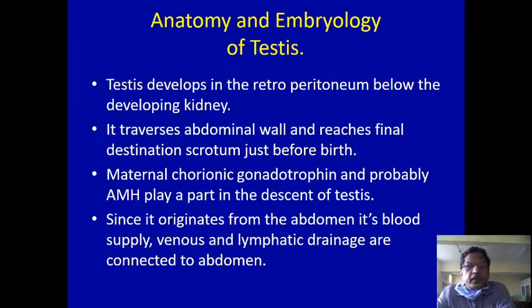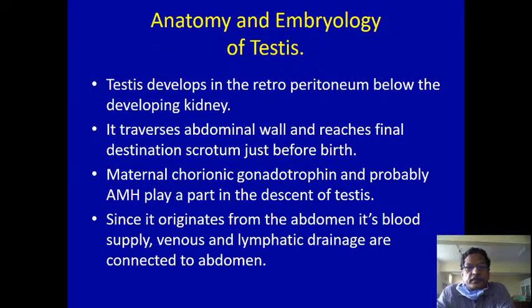To understand the conditions of the testis and scrotum, it is essential for us to have a clear idea about the anatomy and especially the embryological development of the testis. Unless we have insights into the embryological development of testis and scrotum, we will not be able to appreciate the pathogenesis of many of the diseases affecting these organs.